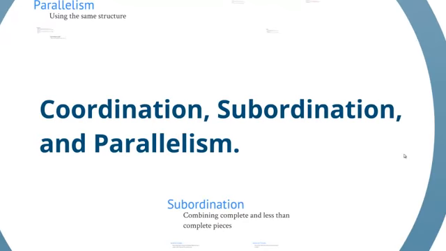The idea then is that you can use these, coordination, subordination, and parallelism. You can use these when you have disparate sentences, several sentences, that really maybe should go together. So you can use one of these techniques to start putting things together. If I have a sentence that says Jane likes sushi, and then I have the second sentence that says Jane likes to eat burgers, it might make sense to just coordinate those and say Jane likes sushi and burgers. That might be a more effective way of saying that.